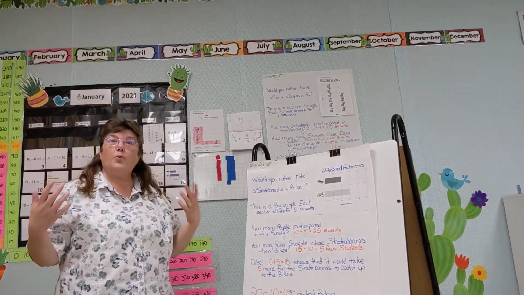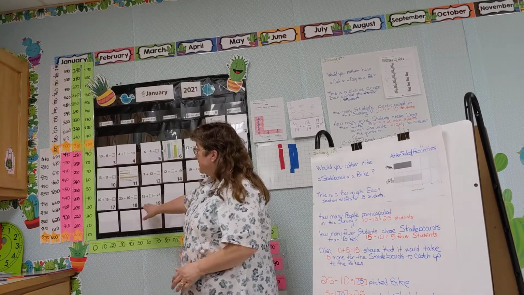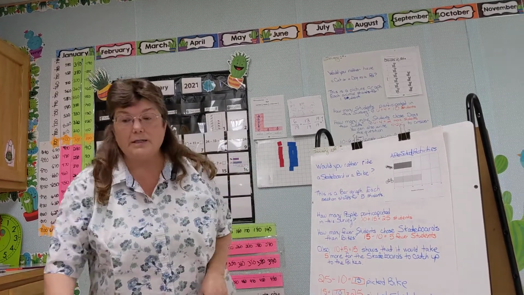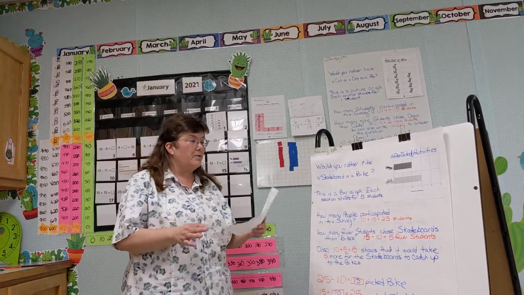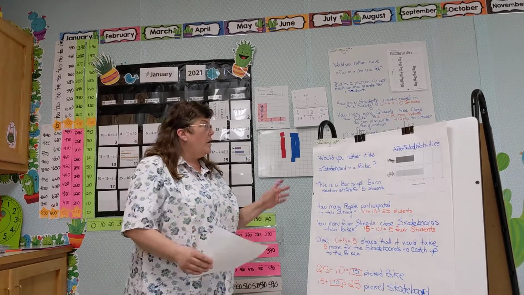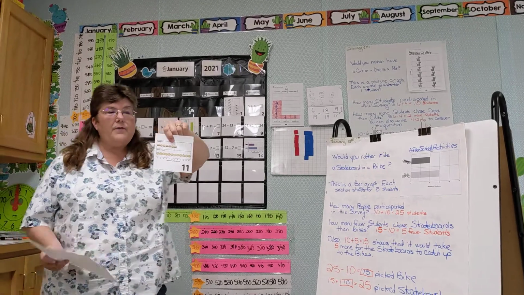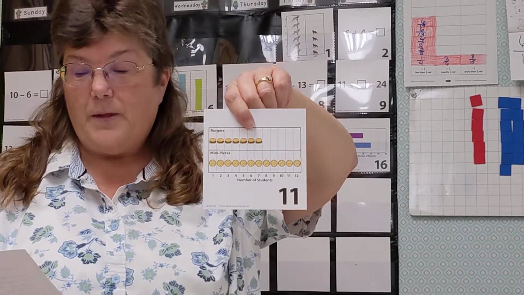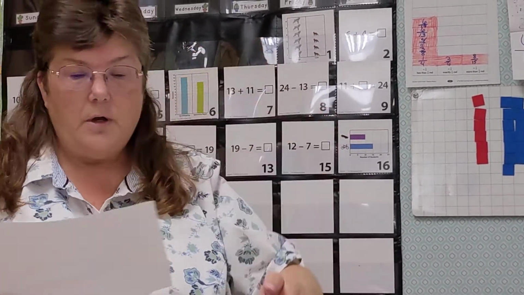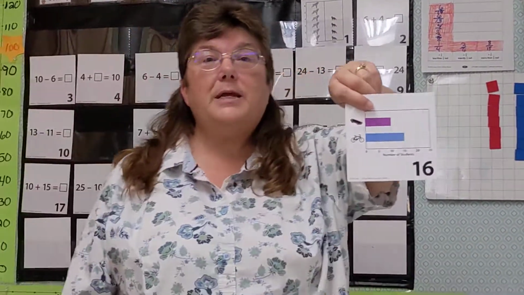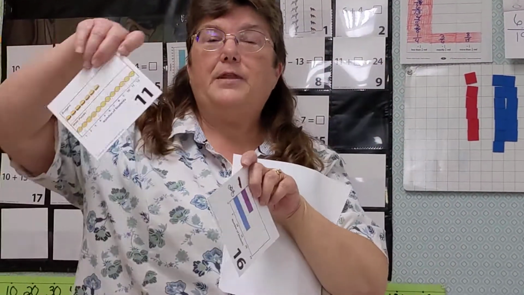Okay, you guys, we are done for Tuesday. I know we usually do Monday, but we weren't here Monday, so I wanted to do a Tuesday because we've got a lot of information this month. So our questions today are the 11th, I can show you better on here. The 11th was a picture graph. So the questions are going to be, what was the graph from the 11th? Picture or bar? Picture. And what was the graph from the 16th? This one is also a bar. So 11th is picture, 16th is bar.